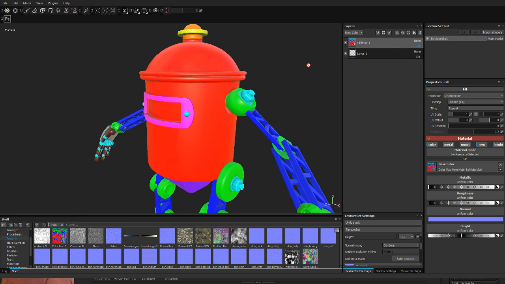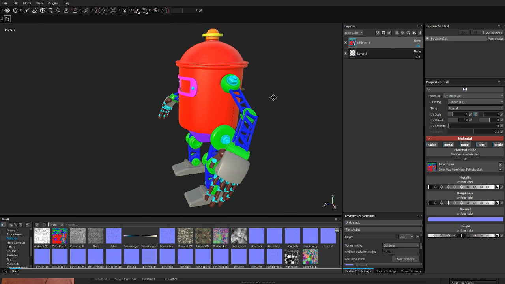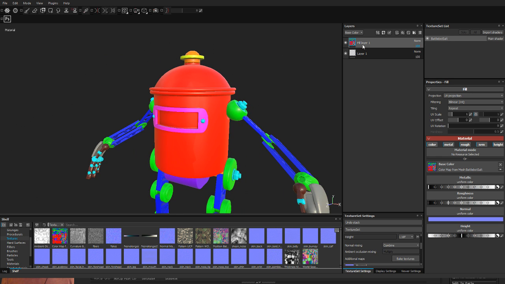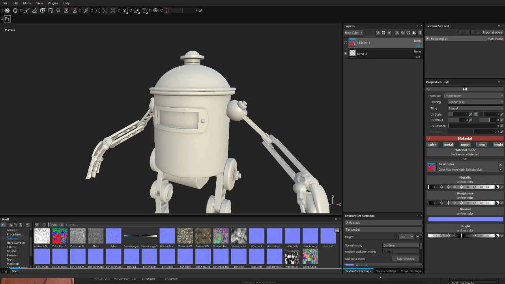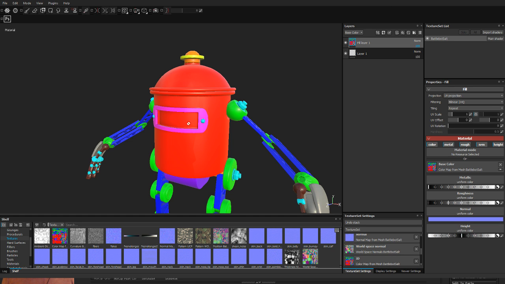So that is basically the function of our material ID map, which is just our polypaint. How we're seeing that is it's just a fill layer right now. Where that actually lives is down here in your ID. So when I do map by ID selection, it's going to look at these colors and make a mask based on which one I pick. So let's look at some more maps.